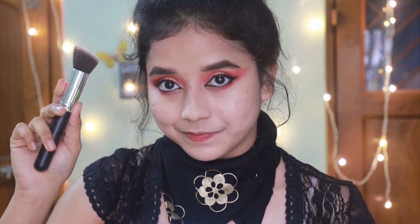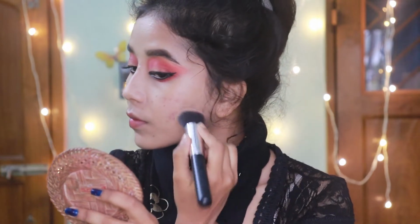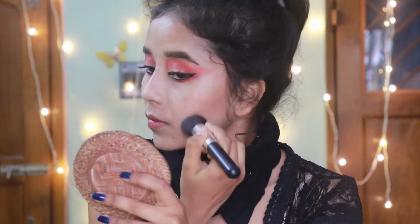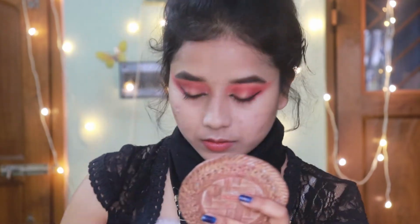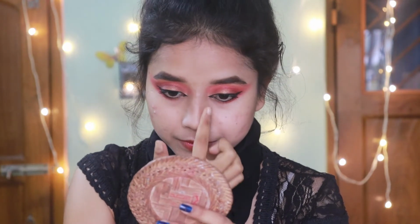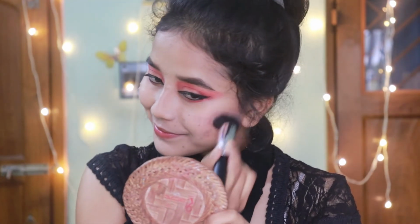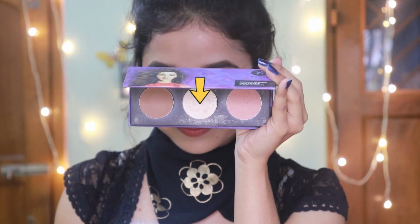Now to contour, I'm using the Sugar Contour De-Bronze Face Palette. Using the same palette to apply my blush, and here I'm using a dome brush to apply the blush onto my cheeks. And again I'm using this palette for highlighter.